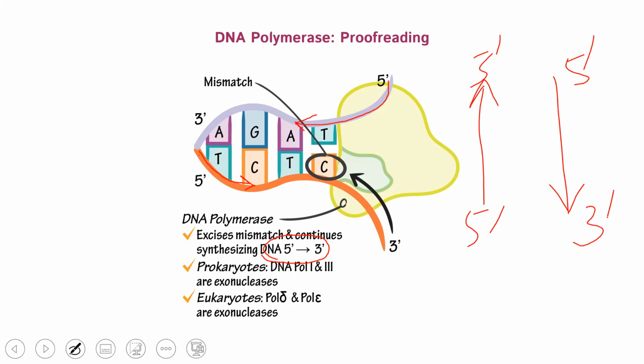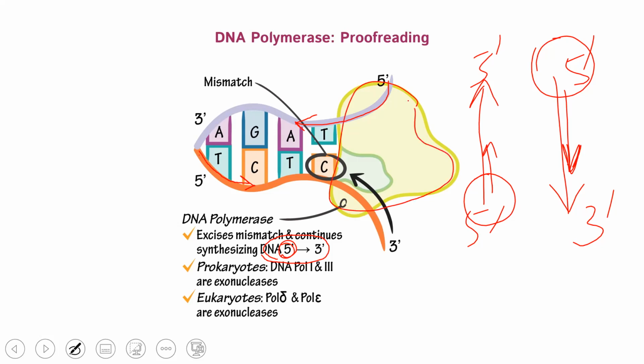Now I'm going to throw in a few nucleotides and I'm going to ask you, which strand do you think DNA polymerase is working on? DNA polymerase always starts working from the 5' end. It can never start working from the 3' end. So if I throw in the DNA polymerases, one will attach here, the other will attach over here and start working in these directions. So they will always work in the 5' to 3' direction. So if this is the DNA polymerase, is it working on this strand or this strand? It always works from the 5' end to the 3' end, which means this is the strand that was made new.